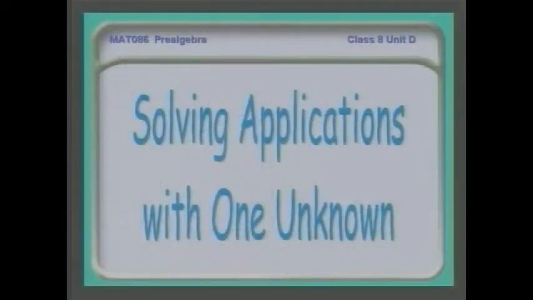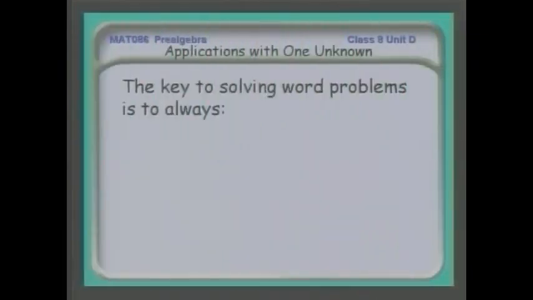We've been developing skills using addition and subtraction with fractions. We started off with fractions with the same denominator. Then we went to fractions with different denominators. Then we looked at how to translate word problems or word sentences into equations. And now we're going to look at applications. We're going to look at word problems. Let's work first with applications with one unknown.